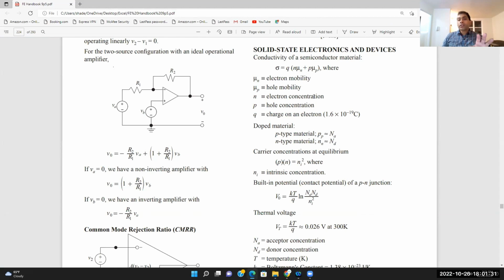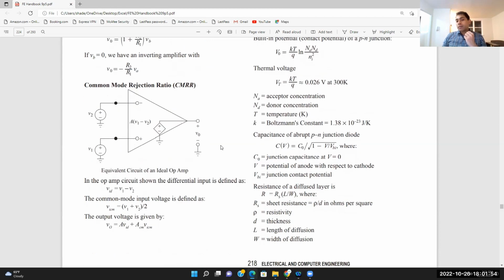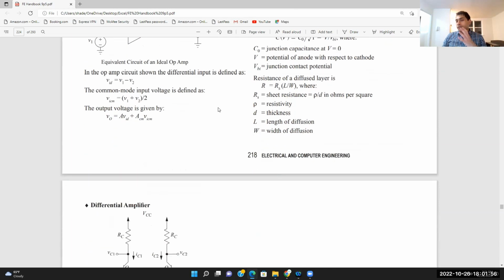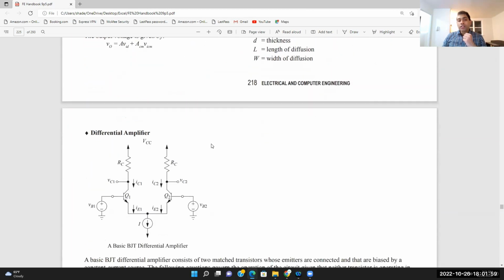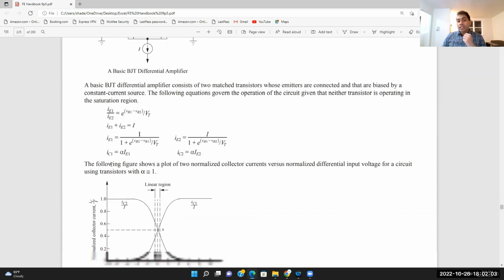So in solid state electronics, we will basically learn about semiconductor materials. As you could see from the name itself, we'll focus on the semiconductor materials. We will talk about electron and hole mobility. That is one of the things that we will be focusing on. We would try to focus on the built-in potential and the thermal voltage. I'll talk a little bit about capacitance when it comes to solid state electronics. We'll talk about amplifiers. We would focus mostly on BJTs.